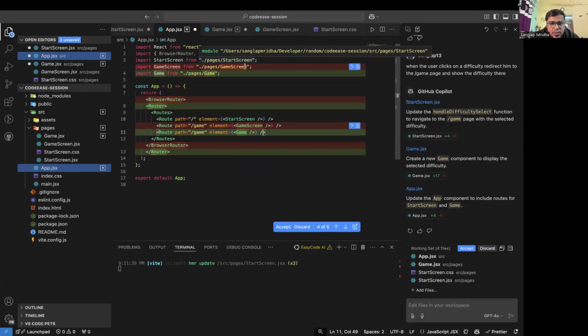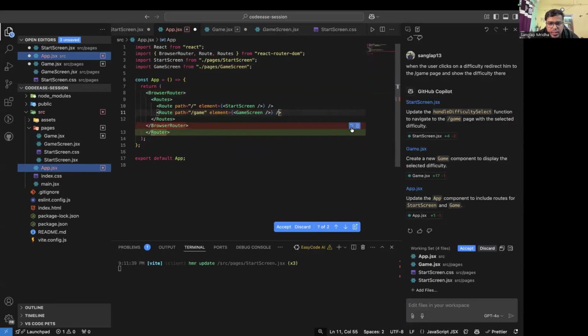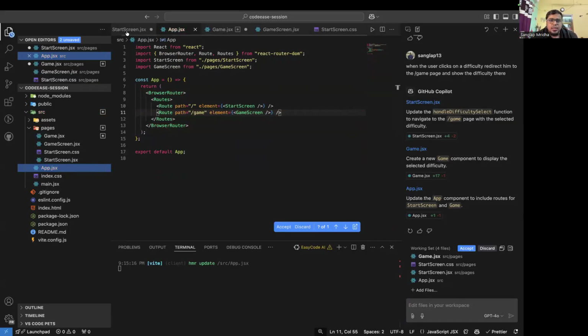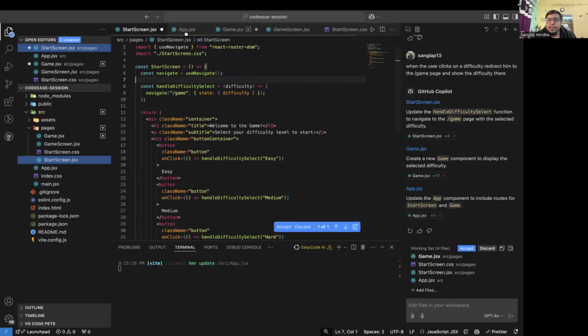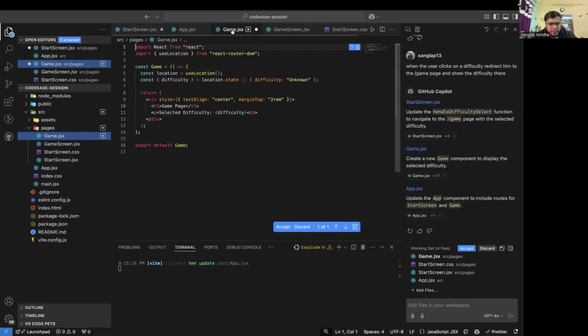And what is here? It has changed the whole thing. No, I don't want it to change. So I think in this page, we don't need any changes. This will be intact. So while vibe coding, this is a very important lesson. As you can see, it made a lot of changes that I actually didn't ask. So AI will be doing that. If you start relying on AI, that is going to create a problem, because you will think, I haven't done this, why is it here? So that is something you need to be careful about.